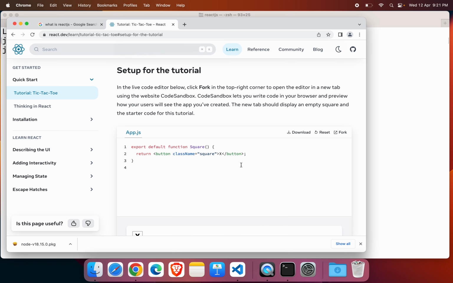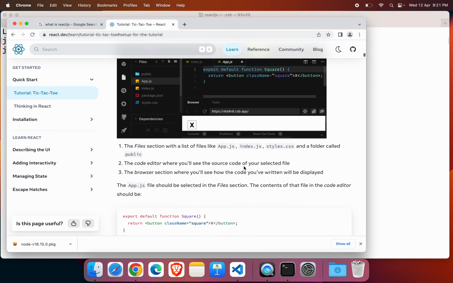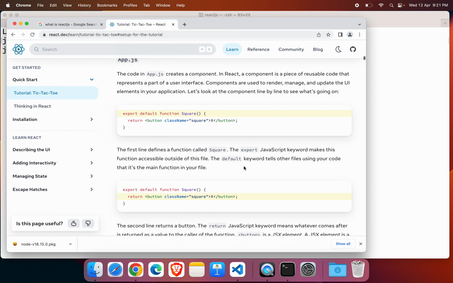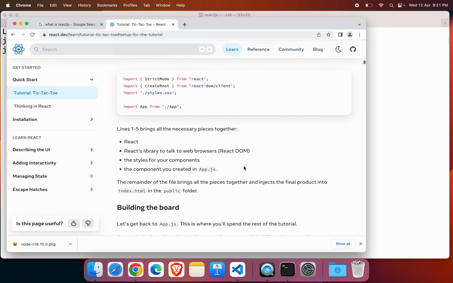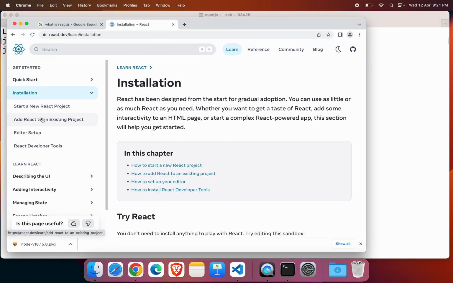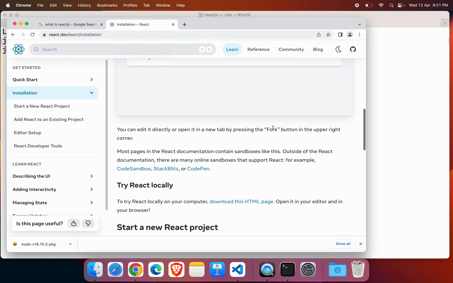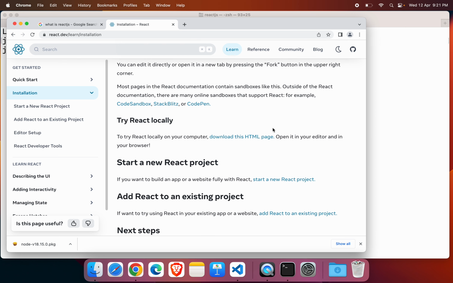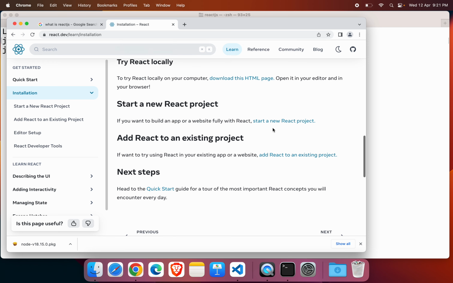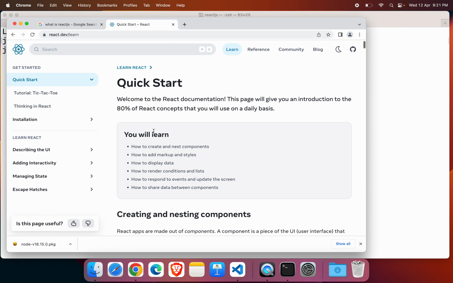It's a step-by-step tutorial, so you can just follow this. Starter code. I don't know how to install this from here. Installation. Try React. Hello world. Try React locally. Start a new project. Quick start.